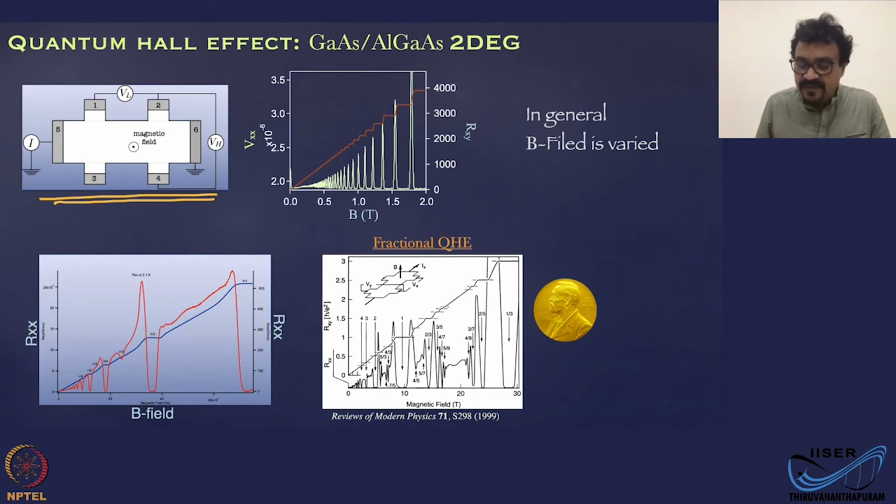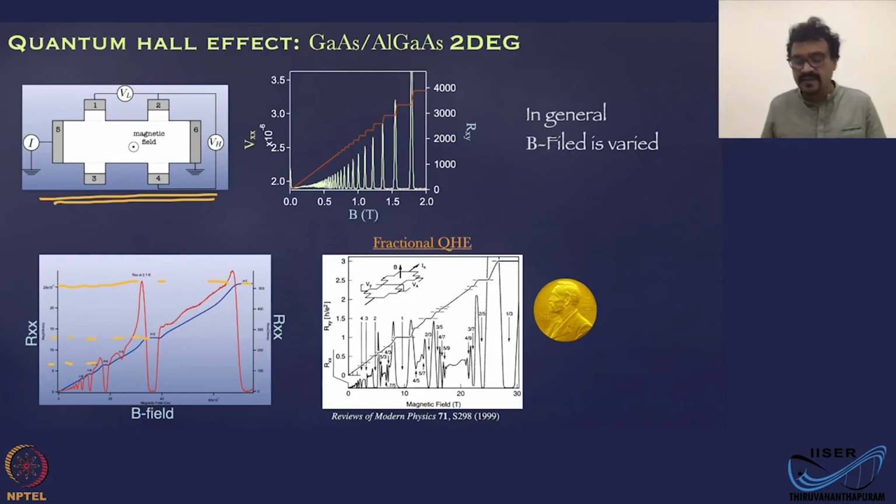And you can see this is one of the high field behavior. Here is the low field behavior. Okay, the high field behavior, you can see that you have plateau at n is equal to 1. This axis you have to map back to here. This is the axis that is exactly 25.8138, and the second one is here, half of it, and third one is here, and so on.